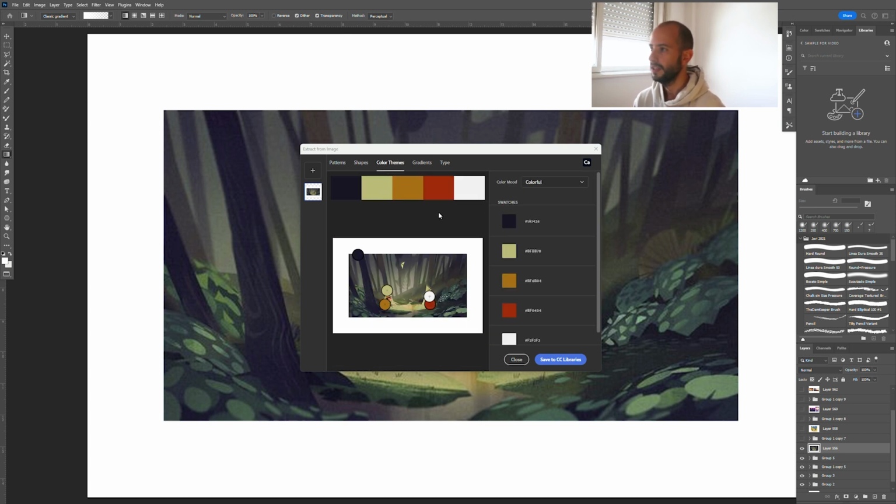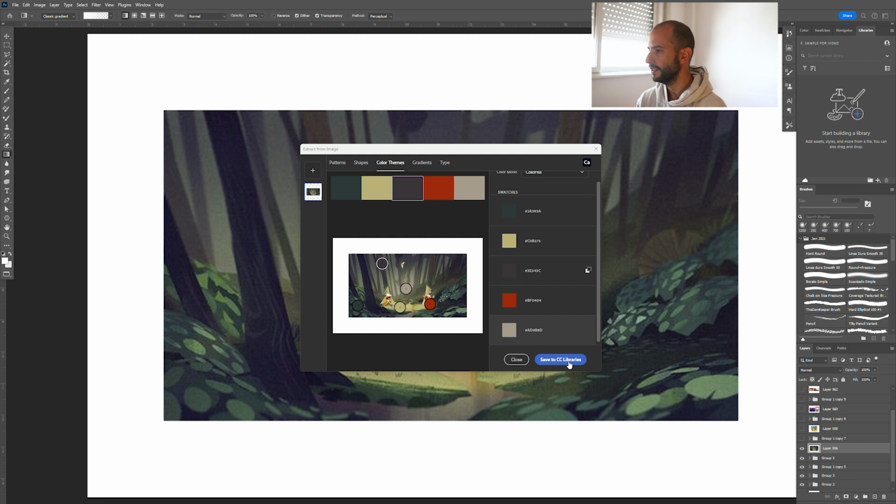Once you are in the Adobe Capture overlay, you can just go to Color Themes. And as you can see, the app is already choosing some color schemes for me. So you can choose one of these color moods that is being offered here, or you can also just drag if you want some other color that you're not interested in. I'm not interested in this white, for example, I'm more interested in this. Or more interested, or maybe in this part of the illustration. I have the reds, I have this green that I want, I have this orange. No, I don't want this orange, I want something like this. And then you just click Save to CC Libraries.